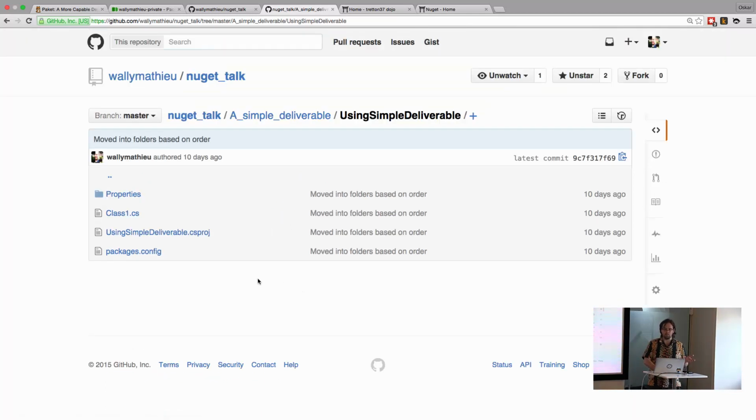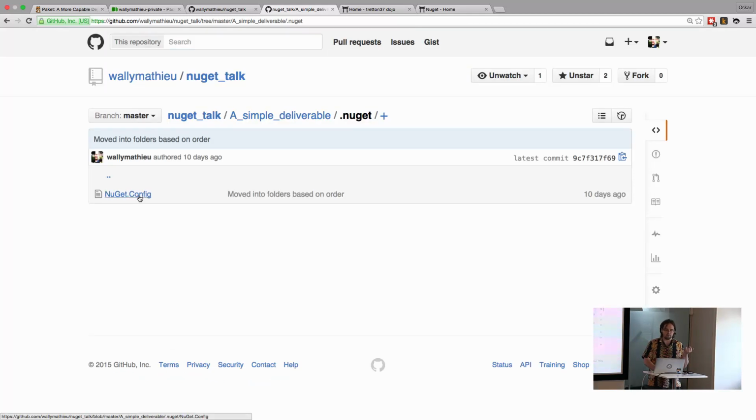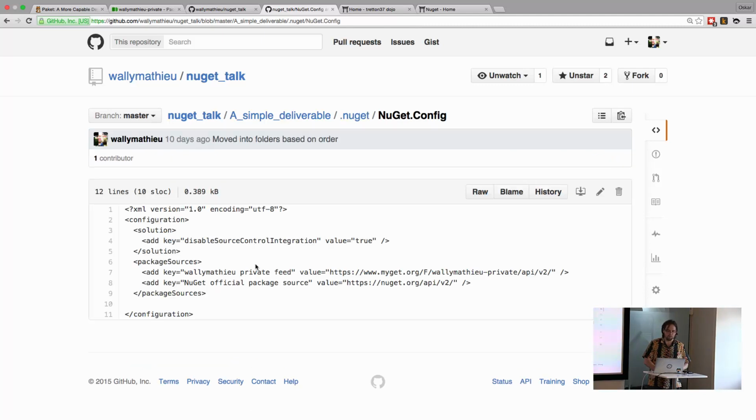Here we have a simple app that uses this simple deliverable, but it's nothing special here. What's special here is that I've added this .NuGet folder with a NuGet config file, in order to have this private package feed.